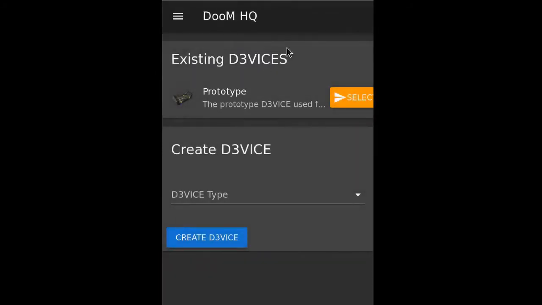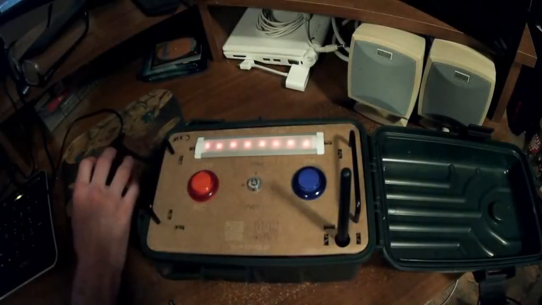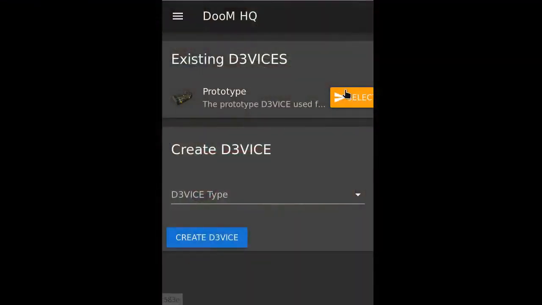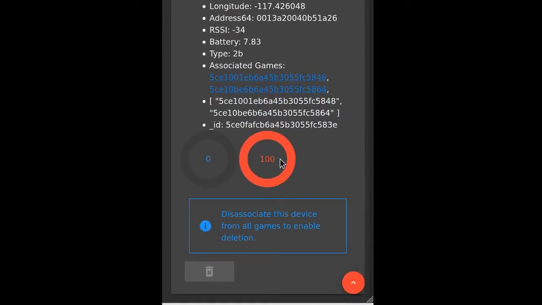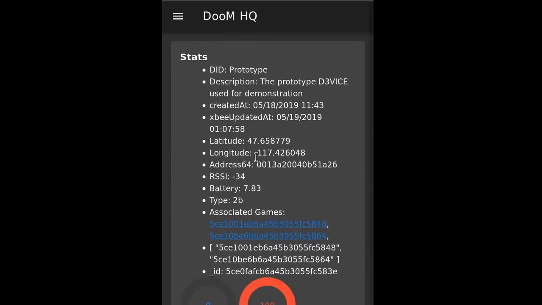So I'll go to the devices first. And here we can see the list of devices that are registered with the game server. We've got the prototype, which we were just looking at. That's this thing right here. And so if we select that one, we can see the raw data from that device. We can see that red team is controlling this point, and then there's some other options like latitude, longitude. These aren't GPS, this is just what the administrator enters into the app when they're creating the device.